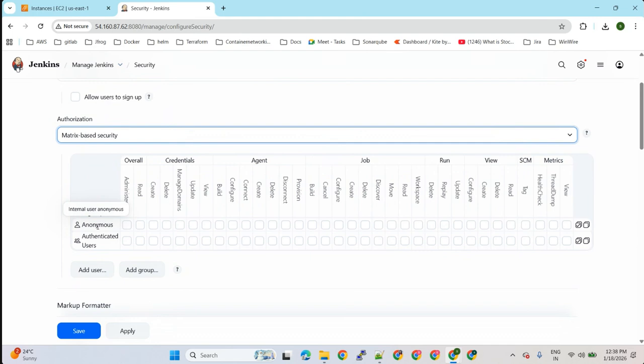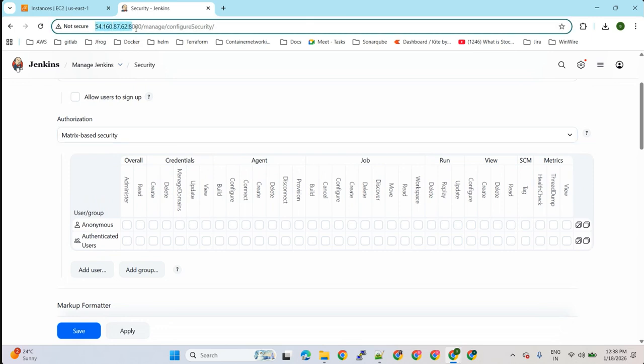This will provide a matrix of checkboxes for the users that we added in my network. Basically, if an external domain is purchased for Jenkins, your access will automatically come here. See, this IP will change for every login, right? It is not even static, right? So your access will come automatically here, which means you will be having complete access.